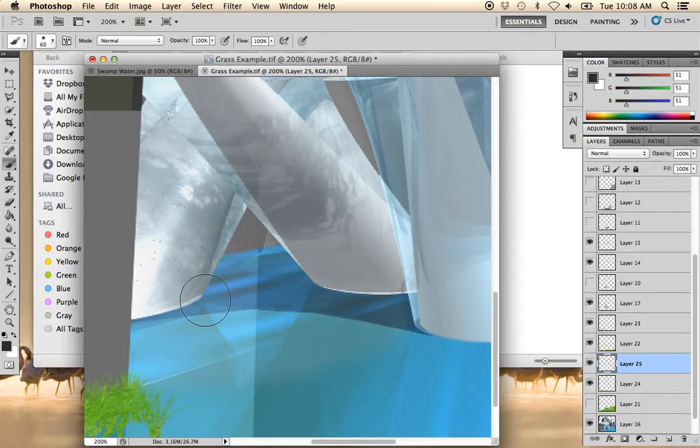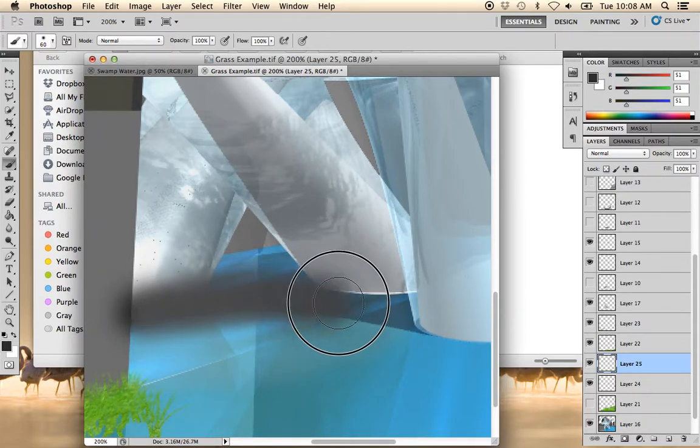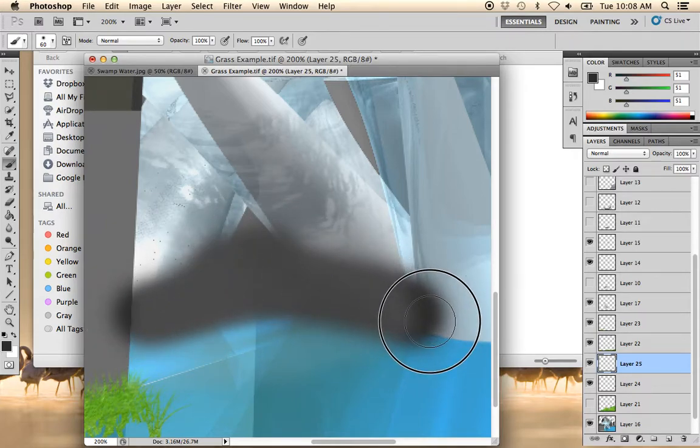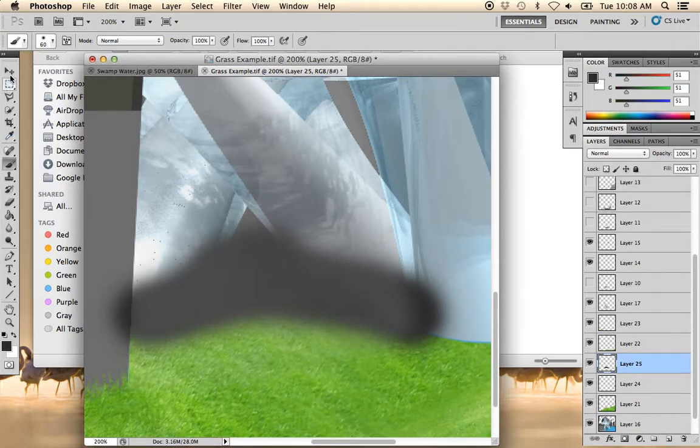Make a new layer, and essentially it looks like you're spray painting over this. Let's turn that on. Bring the opacity down.